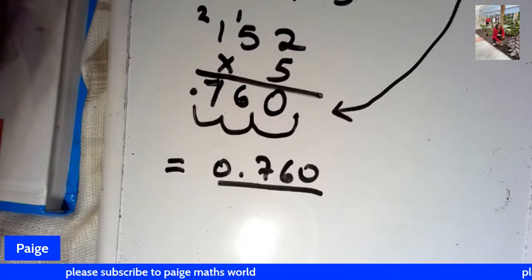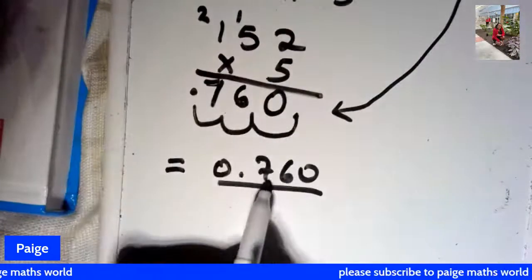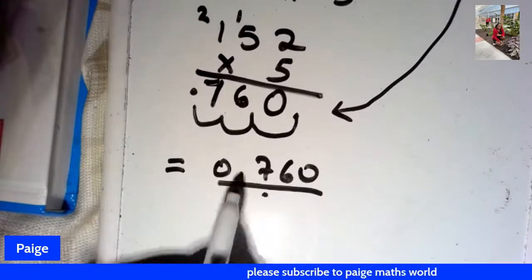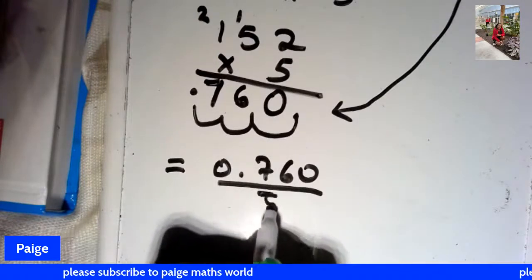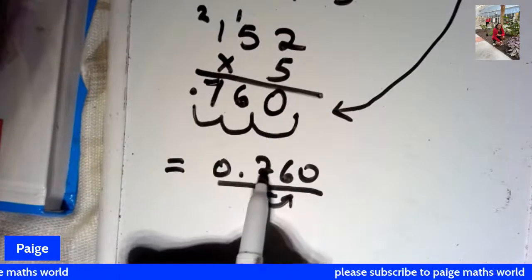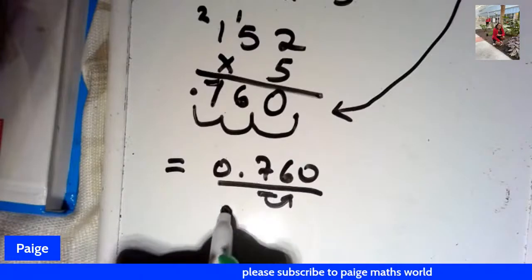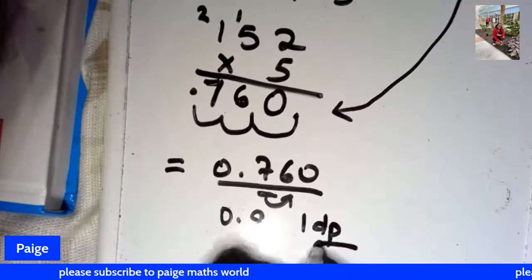All right, so let us look at what the answer is. This is 1 decimal place behind the point, so that's where we're going to cut off. And then we have to look to the right. If the number to the right is greater than 5, we have to add 1 to that number. So it's going to be 0.8, right? So yes, the 1 dp is 0.8. Great job.